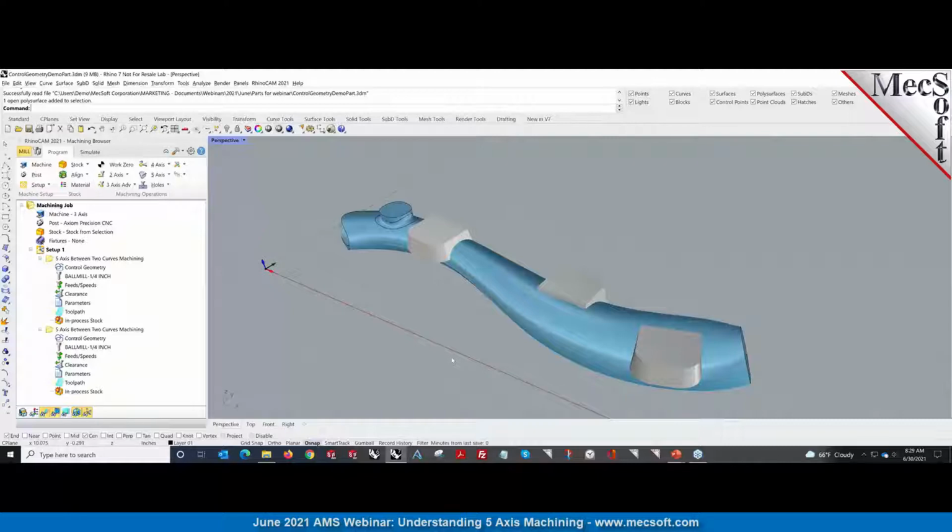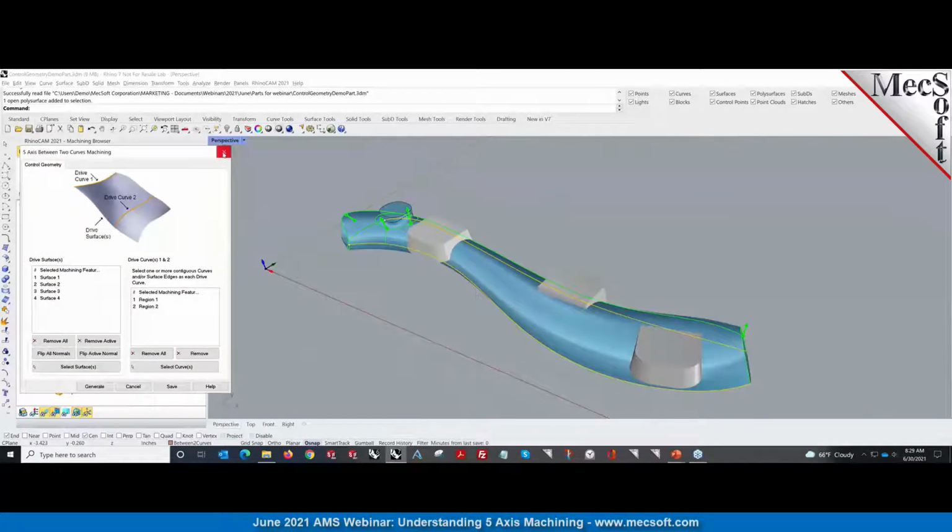So, a little bit about the way we use geometry in 5-axis mode. For those of you who are familiar with 3-axis parts, what we do in 3-axis mode is everything that you see is what we machine. In 5-axis, it's a little bit different. We don't do it that way. We actually allow you to select the surfaces that you want. Let me talk about that. So in this particular case, look at the control geometry.